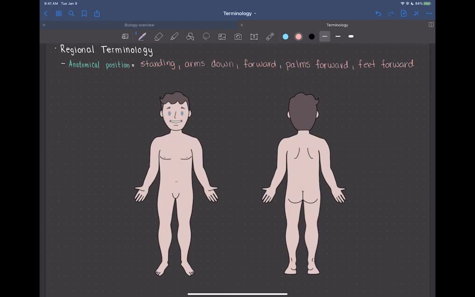The example I like to use for that, and there are actually a few we can use, but the one we're going to use here is for this region. This is called the brachial region. Brachial just refers to your upper arm. Now remember, these are regional terms, so it would almost be more of a shaded area than just an arrow. So this would be the brachial region, and it would include the front part here too.